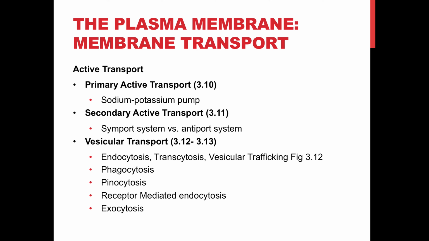In the body, the concentration of potassium inside the cell is 10 times higher than that outside. Okay, so what does that mean? That means that potassium wants to leave the cell. Okay, and the reverse is true for sodium. Sodium is 10 times higher outside of the cell than inside, so sodium wants to enter the cell. These tonic concentration differences are essential for excitable cells like muscle and nerve cells to function normally, and for all cells to maintain their normal fluid volume.